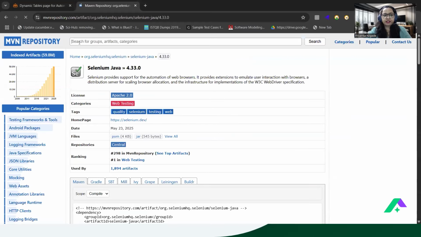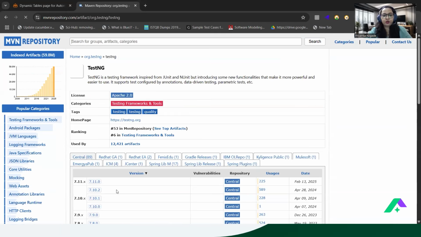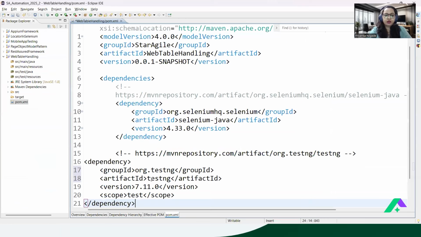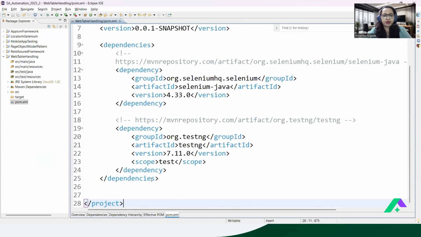That is the TestNG dependency. So I will search for TestNG again on the Maven site. Just come to the TestNG framework and take the required dependency. If you open TestNG, the latest stable version I can see is 7.11.0. I'll go with the same, copy it, come back to the project and paste it. So guys, this is how, first of all, you need to complete your project setup, right? I have added two dependencies for now, Selenium and TestNG.